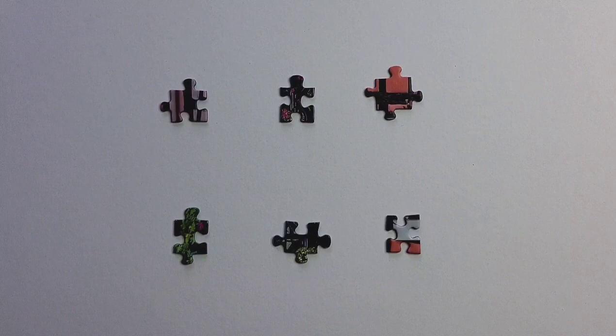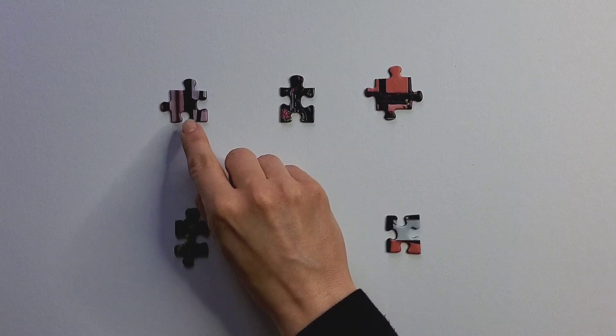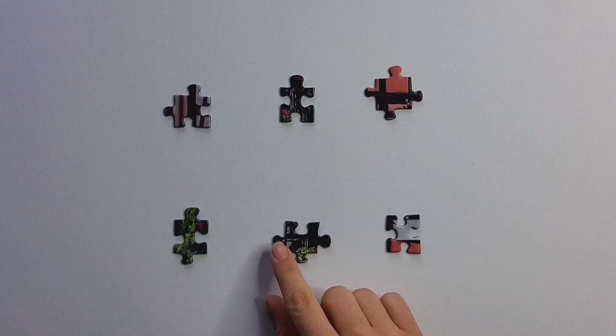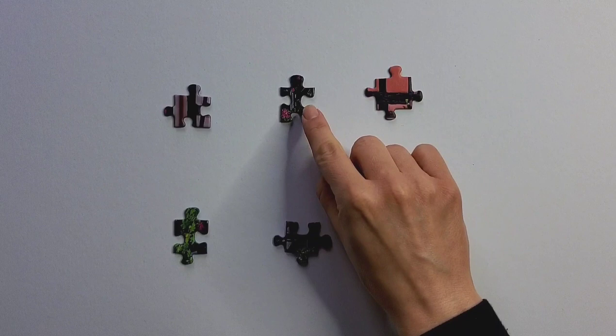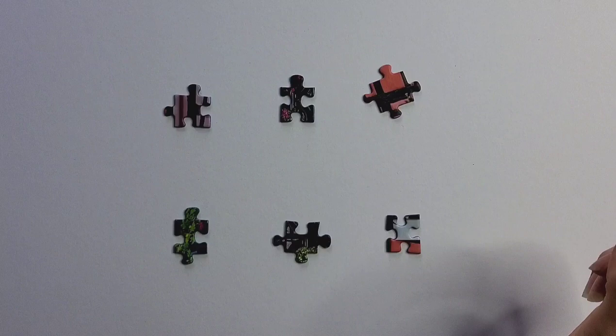common, with two outy bits and two inny bits opposite each other. This one also has two outy bits and two inny bits, but they're next to each other. It also has quite a funky shaped corner, which is very useful when trying to find where it fits. This piece has three outy and one inny bit, and this is the opposite, with three inny bits and one outy bit. This piece has all inny bits, and the last one has all outy bits. And if you turn it slightly, that shape kind of reminds me of a star.